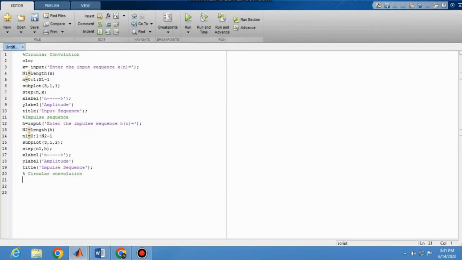So y equal to, in this line previously it was linear convolution, we had given y equal to conv. Since it is circular convolution we are going to give cconv of x comma h comma 4. Here 4 is the number of samples, right? So I am going to give the input sequence as 4 and the impulse sequence also 4. If we are giving 4, both should be 4. Both the input sequence and the impulse sequence should be the same length. That is very, very important.